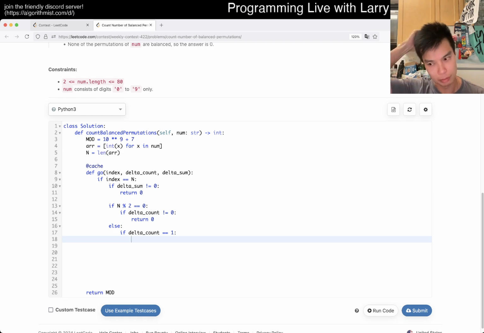Is it 1 or negative 1? Or does it matter? The first, 1, 2, 1. Okay, 1, 2, 1.